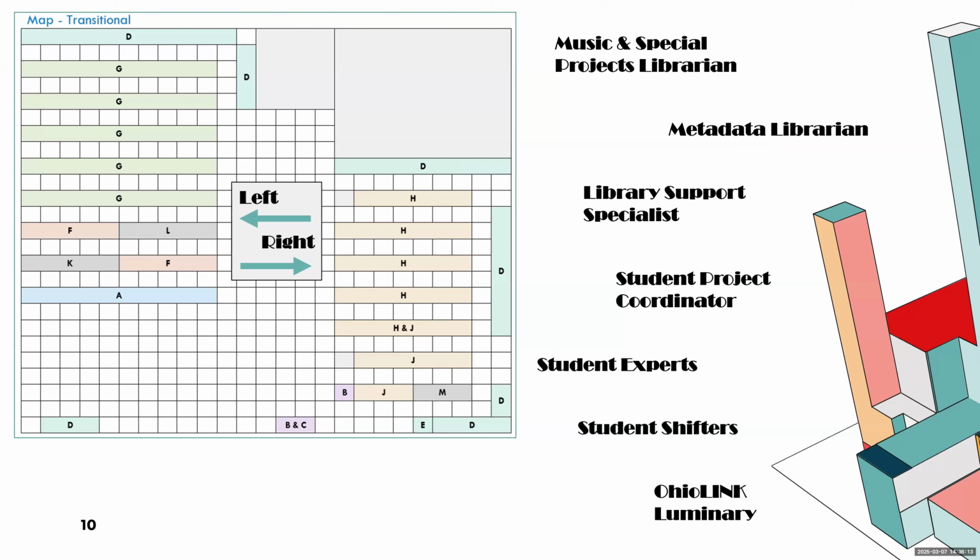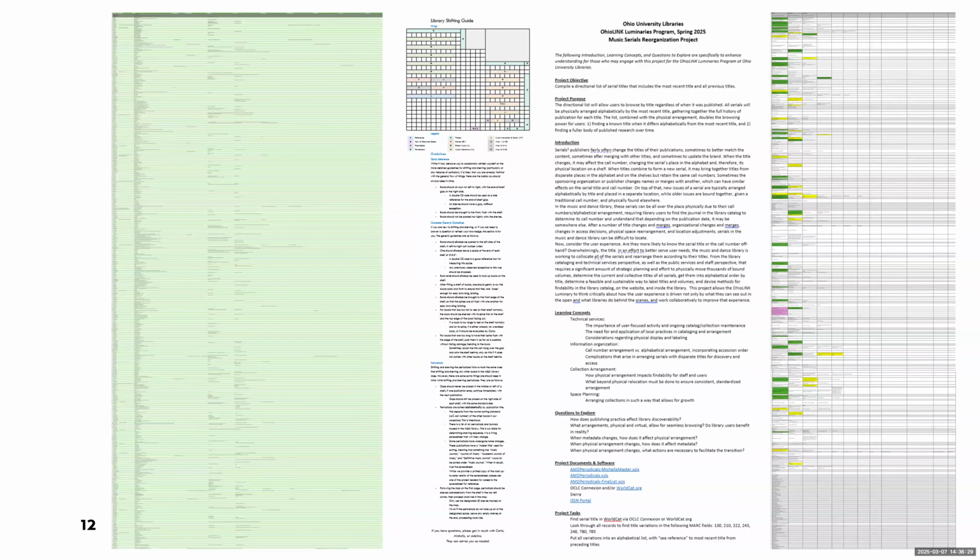So how are we doing this? Lots and lots of documentation. On the left is the entire spreadsheet listing every periodical we have, along with all of the previous and succeeding titles according to the catalog records we have for each. Of course, we have some that have changed titles over time, and following serials cataloging rules like those set forth by CONSER, we have separate catalog records for each version of the title, and this list includes the linking metadata from all of the records.